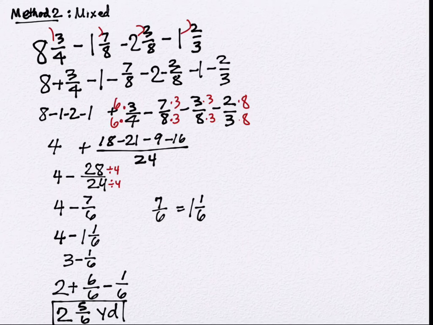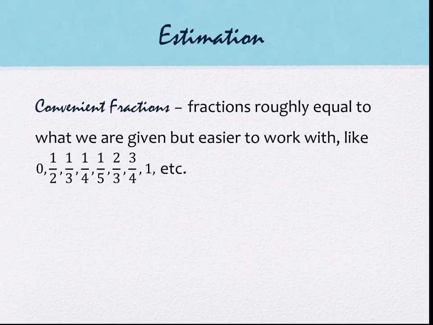All right, have one more thing in this section of material. We're going to take a look at convenient fractions. When we are trying to estimate, some fractions are just not friendly to work with. And especially if we're estimating, we often don't care about the exact value anyway. So these are fractions that are roughly equal to what we're given, but they're easier to work with, like 0, 1/2, 1/3, all the way to 1. So most of these are fractions you've used in some fashion before for different things.